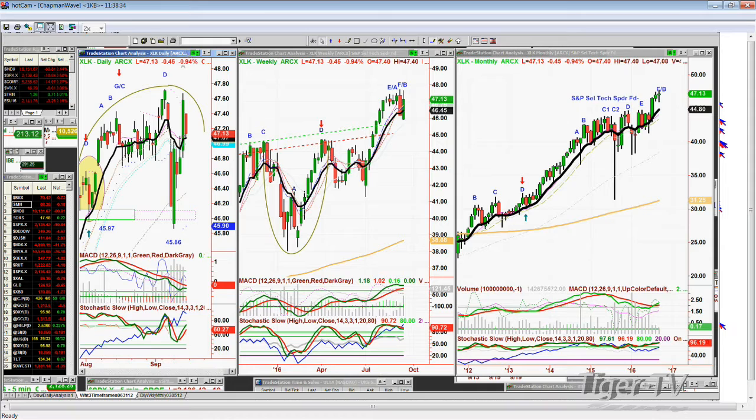So this is XLK, the S&P Select Technical Spider Fund, is going to be very important. I'll go through some of these in a moment. I'll continue looking at them because I have been asked enough about it, and I think today is a good day to do it. So we're talking about my Traders Corner in my opening call. This is the first paragraph, just sums up everything, and the rest gives you all the positions or what we are watching. I'll be back.